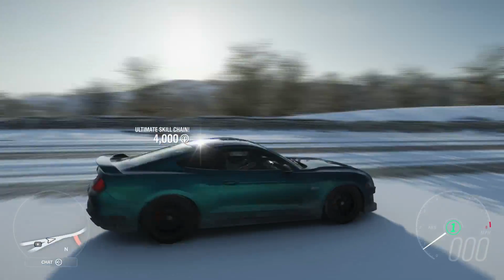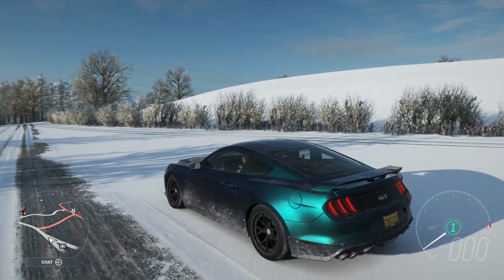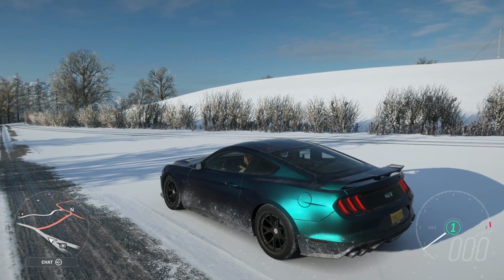Well, I'll tell you something. This thing's a blast. It's so much fun, and the Supercharger really lends itself well to the setup.